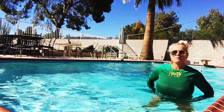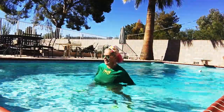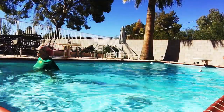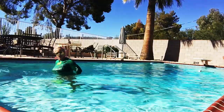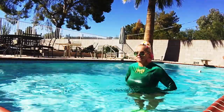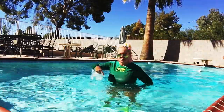So what's happening for me today on week 5 is I'm getting a lot stronger. What I'm feeling is just this beautiful ability to really push to the side now. You see all that splash I'm able to make now? I haven't been able to do that because my hips haven't been strong enough to do that. So see that push right there? You see those waves?